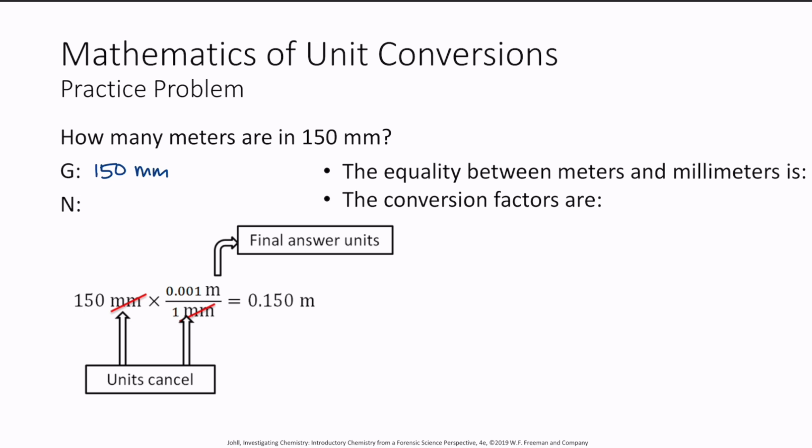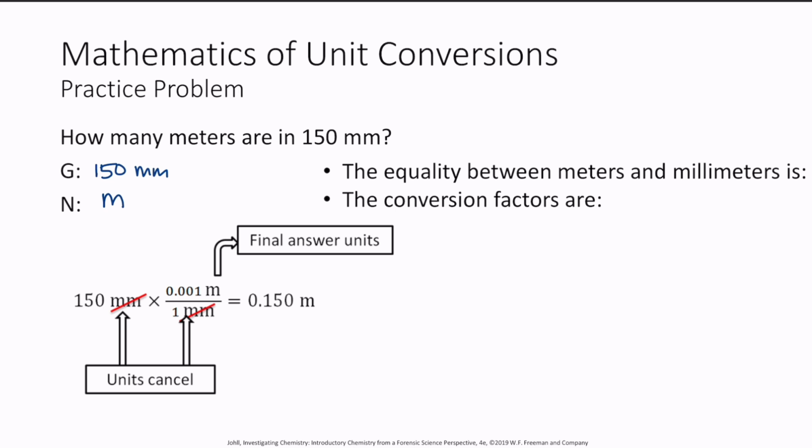Now I need to figure out my need. So my need, remember, is in the form of a question or a bossy statement. In this case, I have a question mark, so it's going to be in the form of a question. So I can look for my question word, how, and I can read the context after that question word. How many meters? So meters is a unit of measurement, and it is the same unit type of measurement as my other unit. So meters is going to be my need.